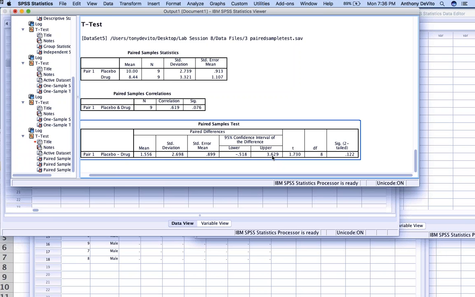Yes. So just relating this to something we were saying in the lecture at the end of class about p-values. So could you say that 0.122 means there's a 12.2% chance of you getting... Exactly right. There's a 12.2% chance of your getting this result, this big a difference, when the mean is equal to zero, right? When there is no difference between the placebo and the drug group, right?